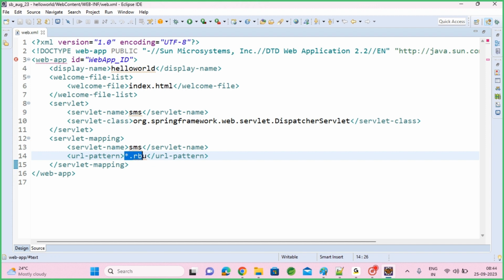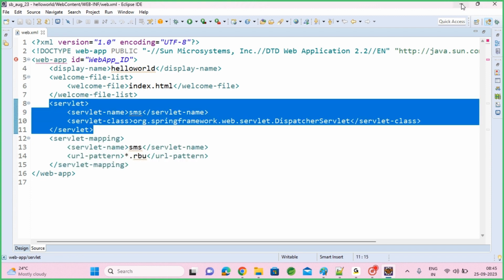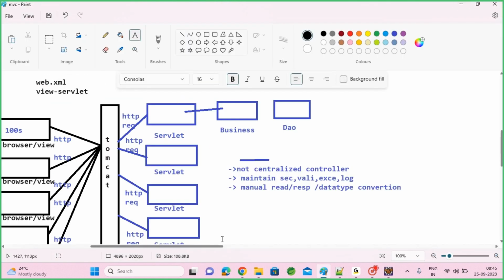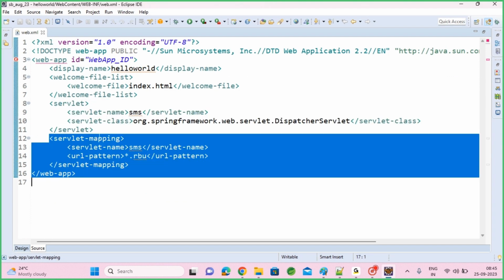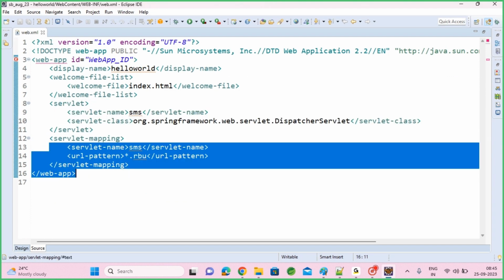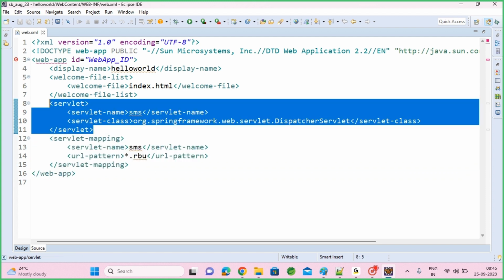From the view I am getting this URL pattern and mapping it to this servlet. So each view used to have a separate servlet. We used to map multiple servlets here: registration form to registration servlet, login form to login servlet, some XYZ form to XYZ servlet.